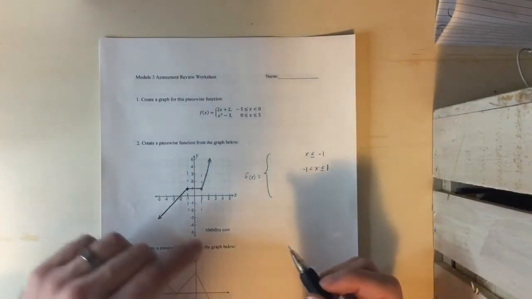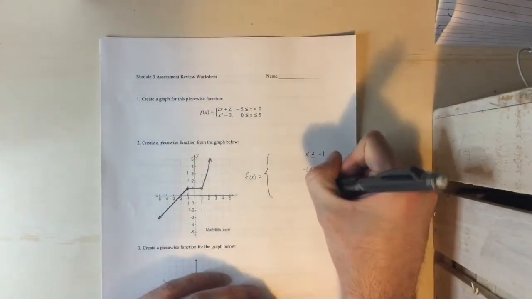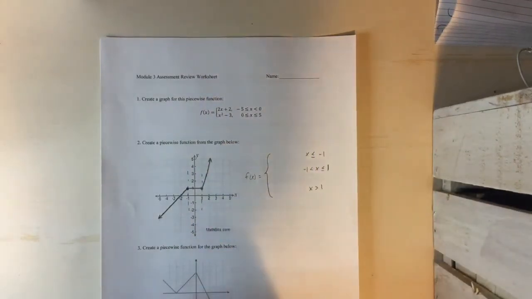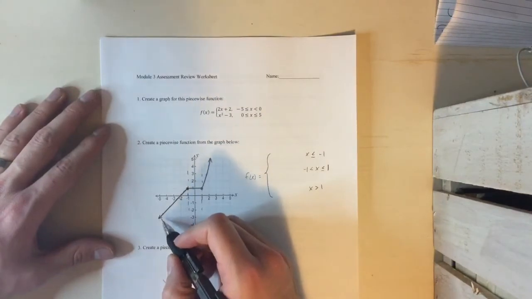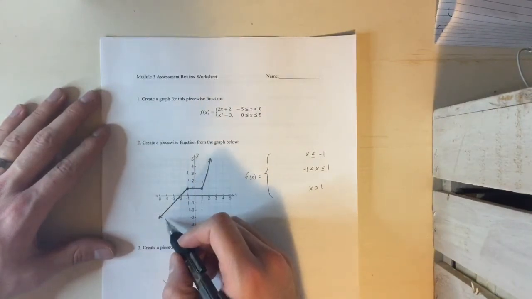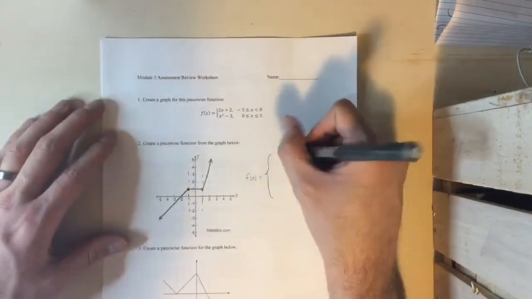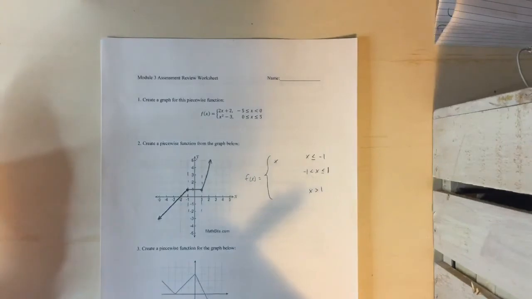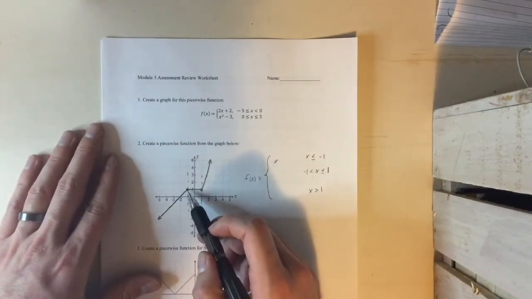So then we'll go on to the last one. The last one's range is anything greater than 1. So x is greater than 1. So that would be our domains, and we just have to write the equations. So the first thing I do is I check the slope. So this one, its slope is over 1 up 1, over 1 up 1. So that's a slope of 1. So we just put an x. You can put 1x, that's fine, but just x will work. And then we just need to see where the y-intercept is.